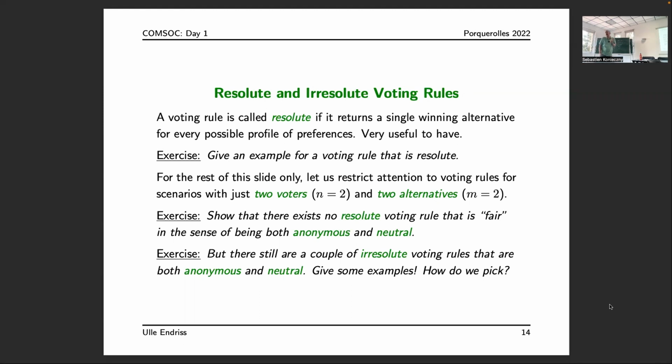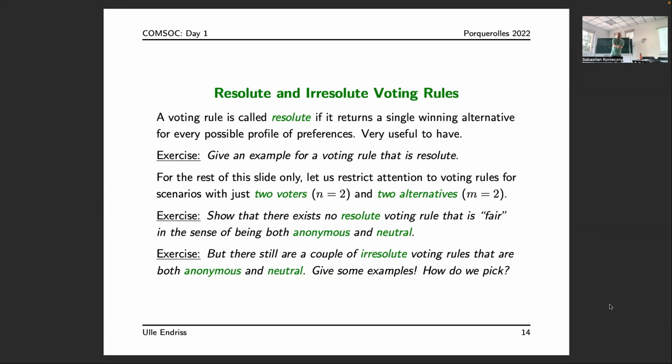Are there other rules that we haven't seen that maybe are a bit weird, but you could use as well? How about instead of going with the majority, which is what all of these rules do, we go with the minority. We elect whoever is less popular. It's not such a good rule, but it is anonymous and neutral. So it also fits the bill. So we still have at least these two rules, plurality, Borda, they're all the same, and this minority rule, maybe others that we can't think of right now. So we're not finished yet choosing. We have to add more axioms to identify a single rule.